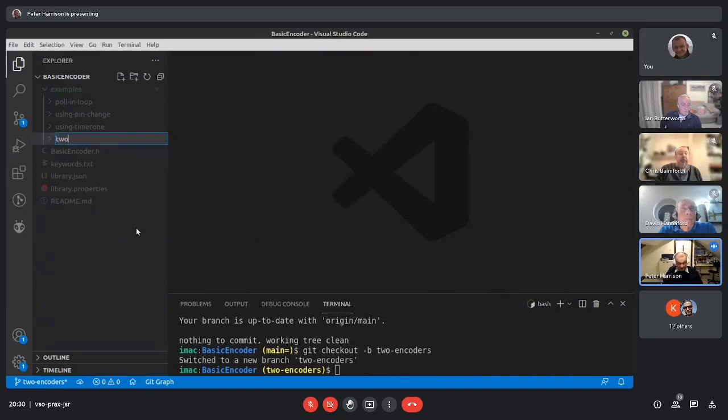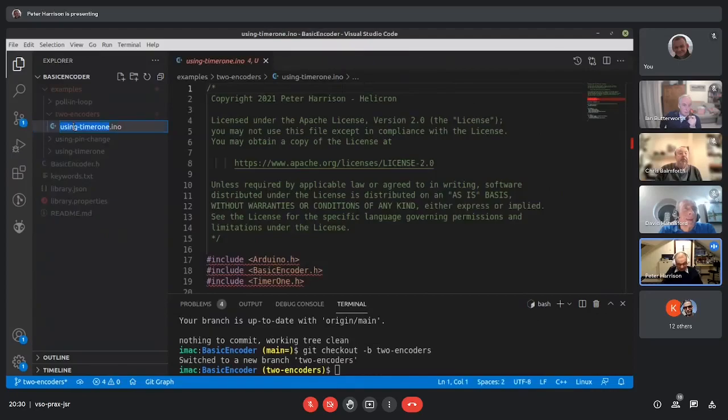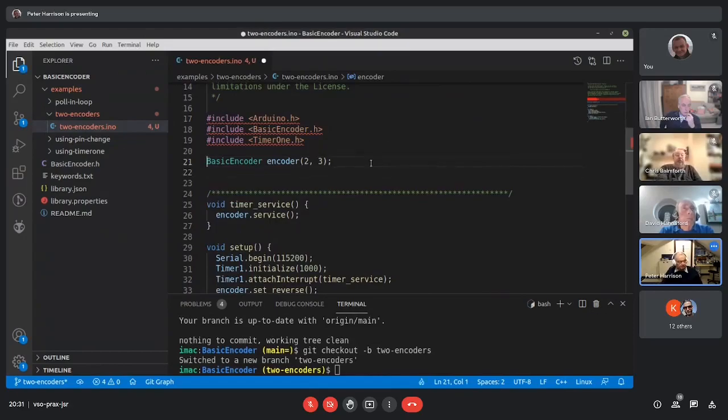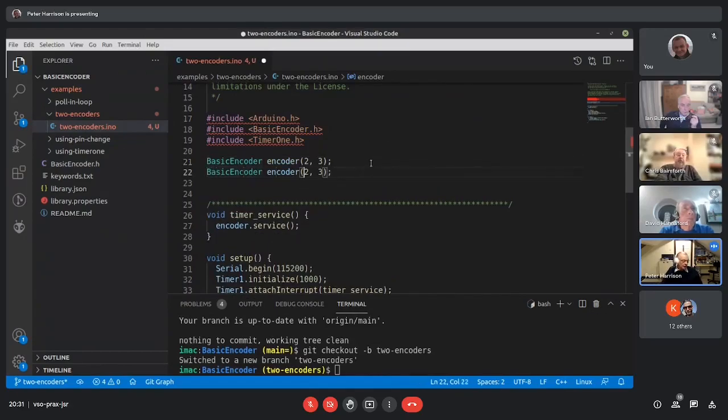I'm just going to dash through this. I'm assuming that the mechanics of this is not an issue for people. And so the actual coding changes, which are live and tedious, I will just do. If anybody catches me making a mistake, though, do let me know. So here's my code. I instantiate an encoder like this, and I want another one. So we'll call the first one encoder A, and we'll call the second one encoder B. We'll put the second one on pins 10 and 11.